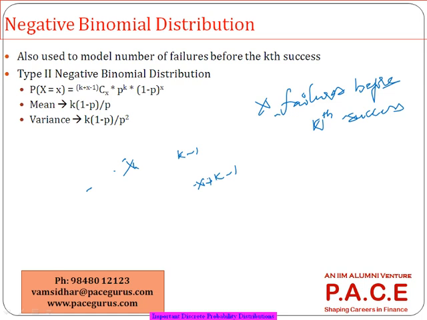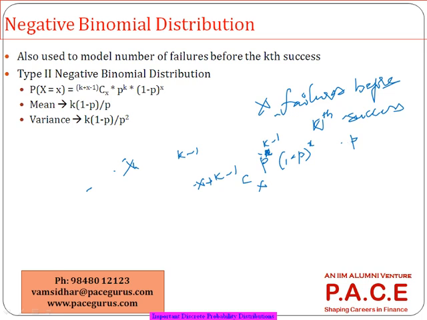I had x failures till now, and k minus 1 successes are there, because I want to find out now the kth success. So I already have x failures over, and k minus 1 successes are already there. So I am trying to find out, in this many attempts with x failures, the probability of success to the power k, times 1 minus the probability of failure to the power x. I had x failures, and here I have k minus 1 successes, right? And now the current one should be a success.